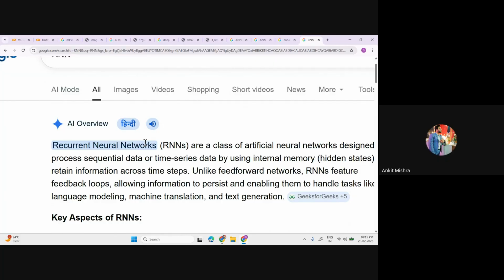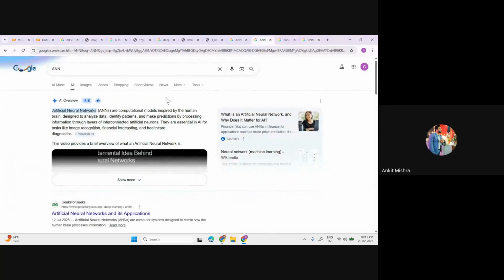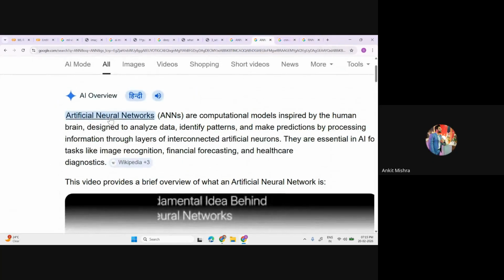The sequential data can be time series data, it can be natural language processing data, or any data that is in a sequential form, right? So you have to use this RNN concept. And in all these, ANN, CNN, and RNN, the NN generally stands for neural network, right?